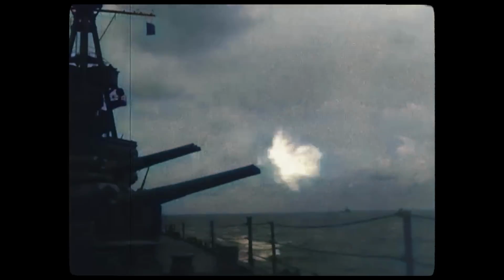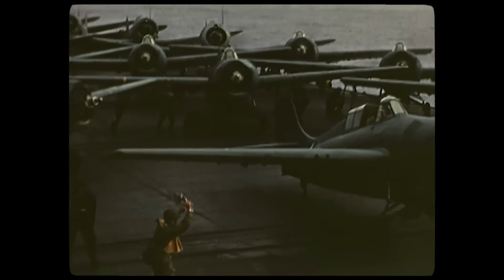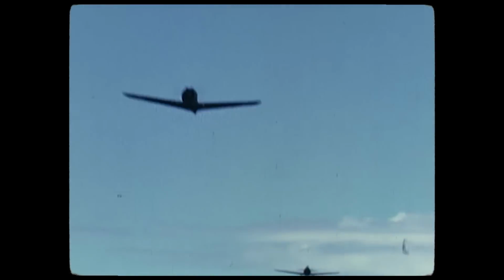As more carriers, planes, pilots, and ships and crews of all types become available, the U.S. goes on the offensive, building on the success of the June 1942 Battle of Midway, taking the war to Japan. The carriers are key to the success of the island-hopping campaign, which brings the Allies ever closer to the Japanese home islands. Without the ability to project air power at any step of the way, this tactic would have been much more difficult. While the fleet carriers ensure area command of the skies, the little escort carriers provide air support for amphibious landings and help soften local Japanese air defenses.